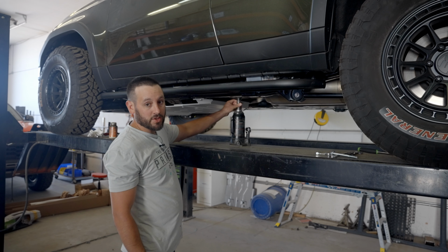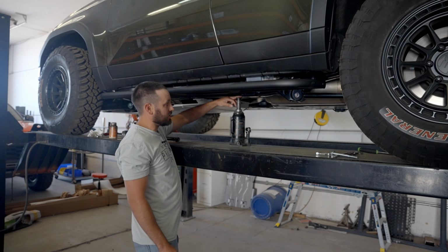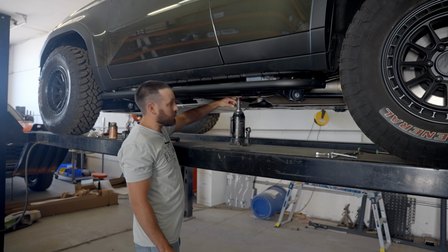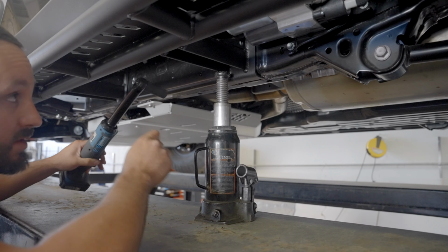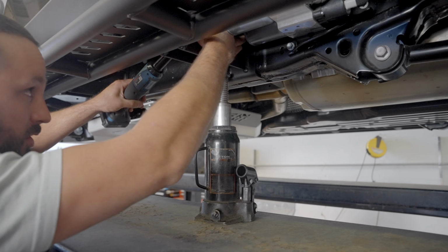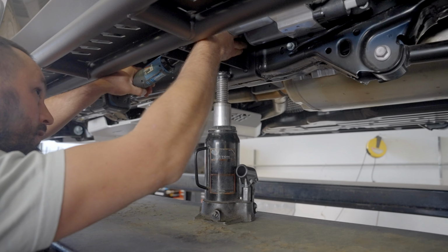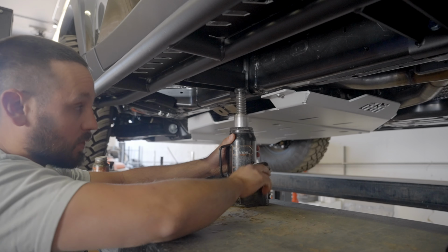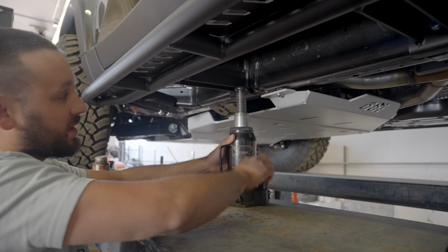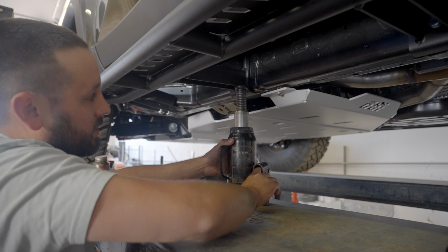So now we're going to go ahead and use a jack to make sure that the bottom of this flange, of this mounting bracket, is seated all the way up to the frame. So we're going to go ahead and tighten all these bolts now with a 17mm socket on this mounting bracket. Once that one's tight, go ahead and go to the second mounting bracket and do the same thing.